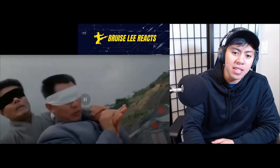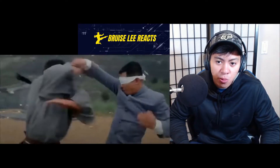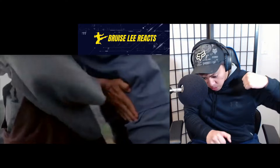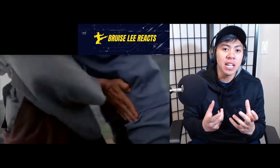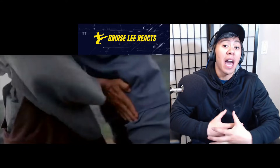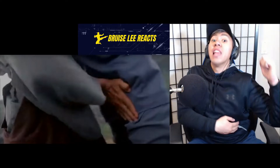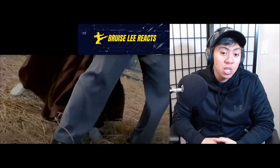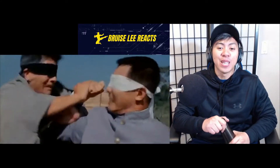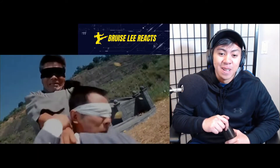I need to see if this sequence would actually work. Jet Li is going to try an over-the-back hip toss — he grabs hold of the wrist correctly, one arm over the shoulder, one hand on the wrist to pull over. That's what I was saying about the Muay Thai clinch — the closer your hips are, the more control you have. The guy just separated that distance, so Jet Li didn't have the leverage to pull him over. That would work in principle. The trip kick up in the air is very cool — hard to predict in real life, but in principle it works.